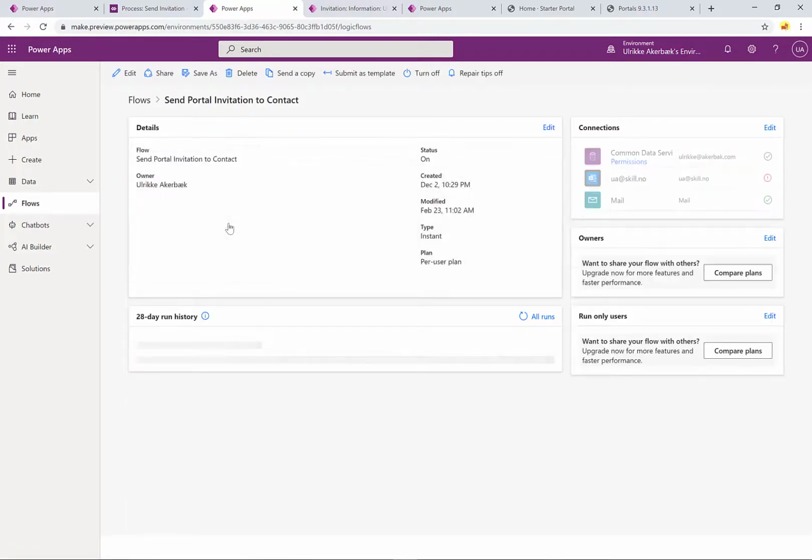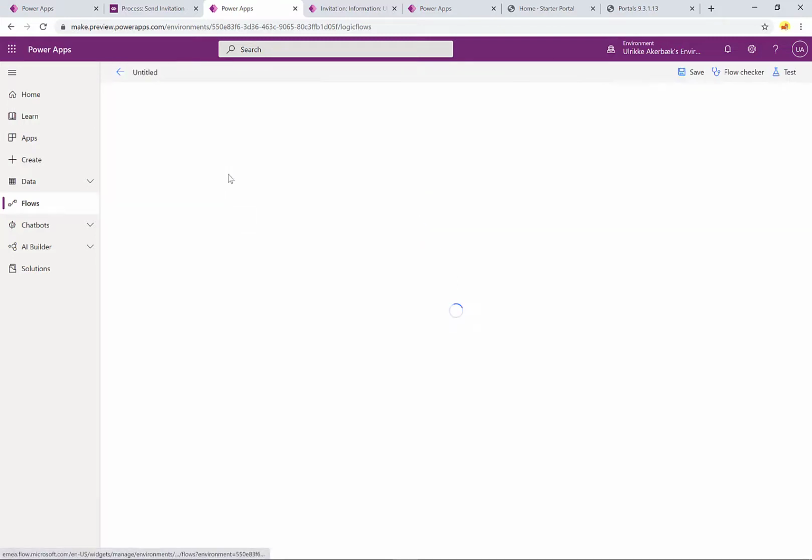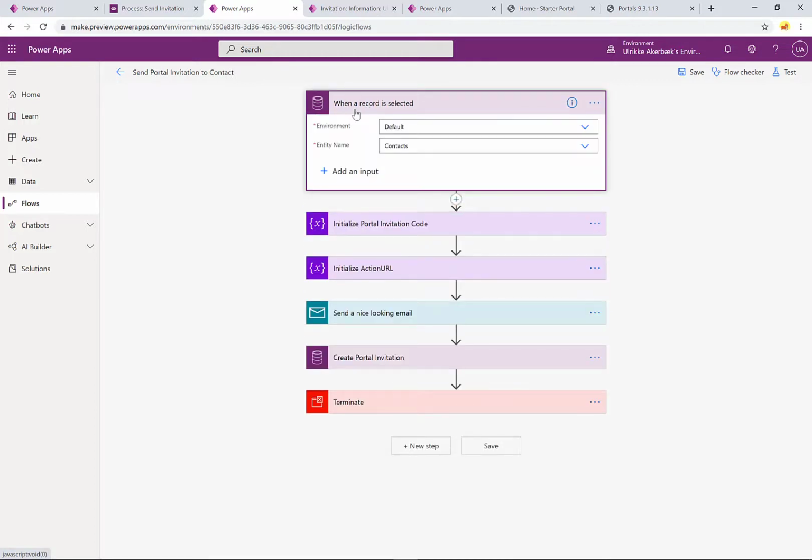Now this is where the first blog post comes into play. I have a blog post about how to create this flow from scratch, and please follow that blog post to create a flow like this, where I go into details. But I will just go in and show you each step right now. So this has a trigger when a record is selected.